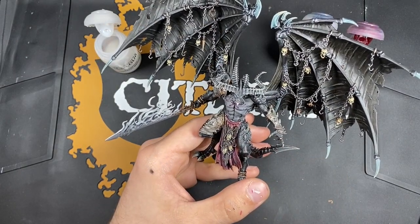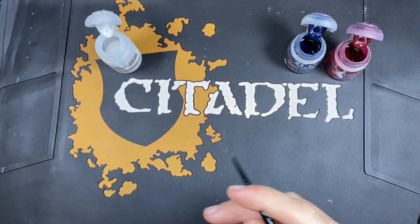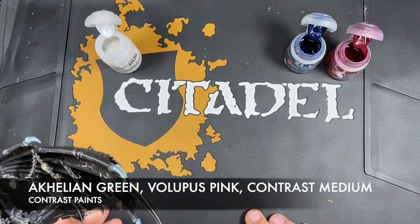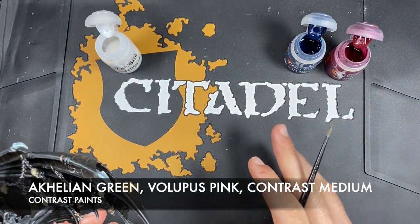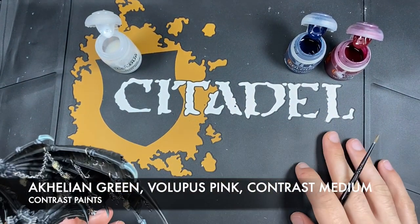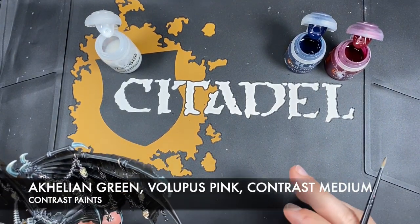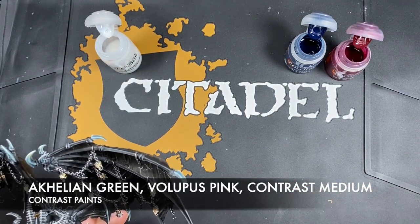And with that done, the time has finally come to paint in the sword blade. Now, we're going to be using three different colours here. We're going to be using Akhelian Green, Volupus Pink, and Contrast Medium. The way we're going to be doing it is, basically, mostly Akhelian Green, followed by a bit of Volupus Pink. We've got the Contrast Medium on standby in case we need to smooth out transitions or keep some paint moving. Now, don't worry if it's a little too bright at the beginning. We are going to do a further coat after this just to darken it down.